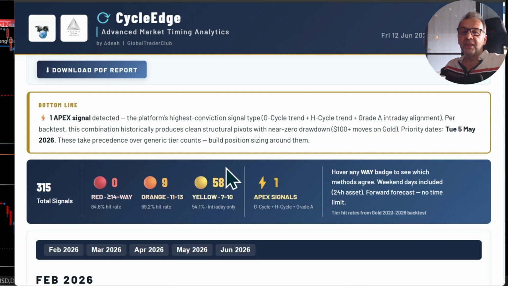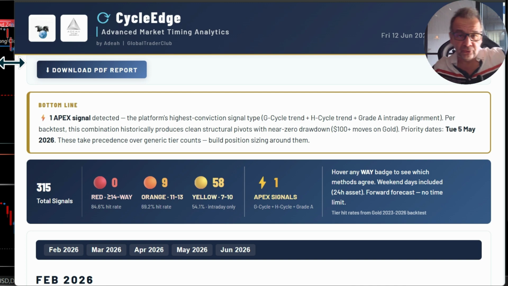All right, so what are we seeing here? First of all, it's giving us an apex signal. You don't get an apex signal all the time. However, here we have one, and an apex signal is really handy to know, because apex signals give me times or days, really, a date when the market should get to a level and it's either going to stop and turn around or break out.